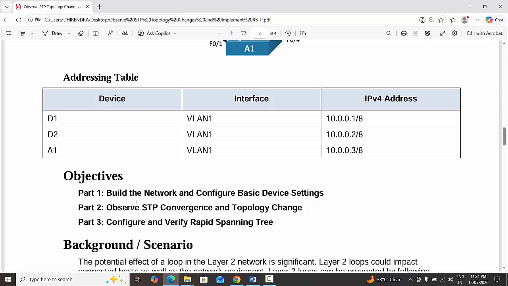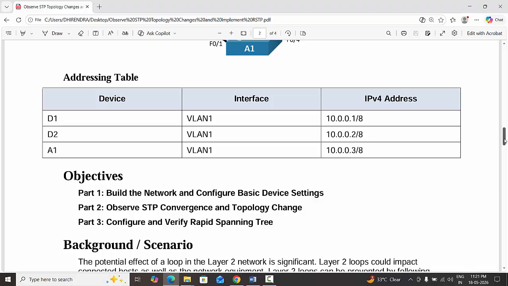Next is the objective. Part 1 is to build the network and configure device settings. Second, observe STP and topology changes. Third, configure and verify Rapid Spanning Tree.